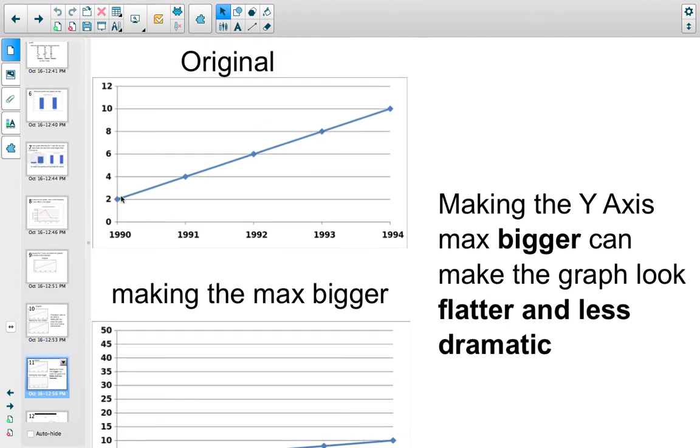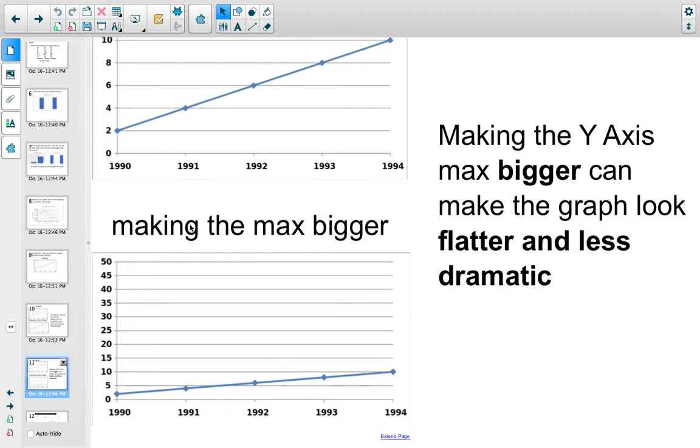Here we have 2, 4, 6, 8, and you can see it's growing. Whatever this is, it's growing. It's going up in numbers. Well, if you look here, it doesn't look like it's growing that much. I went up by 5s instead of going up by 2s. And by going up by 5s, the line looks flatter. It looks shorter. It looks more flat. And so you could say, oh, this isn't growing that fast, right?